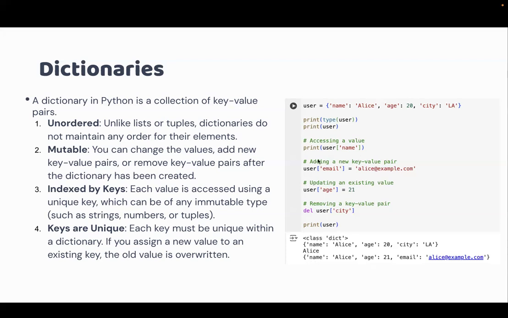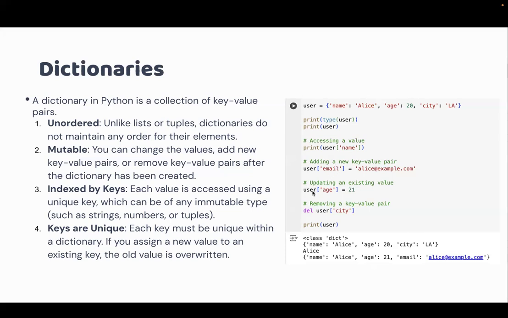We can also see here the type of user is a dictionary. To add a new key value pair, we use this variable, put the new key in the brackets and the new value over here, and it will be added into the dictionary.